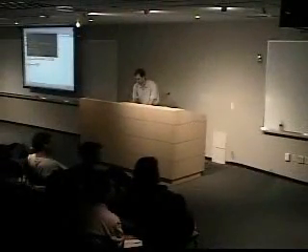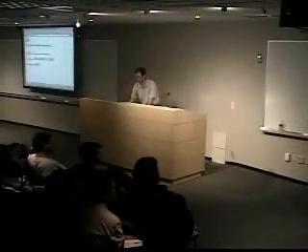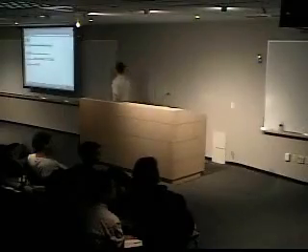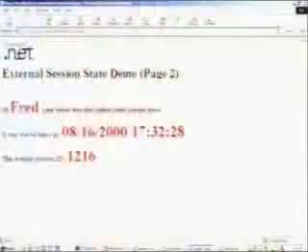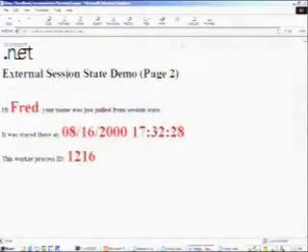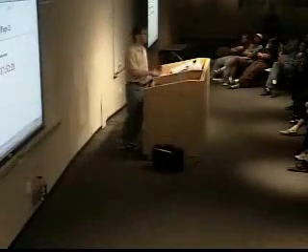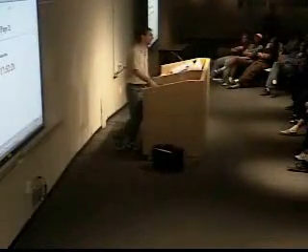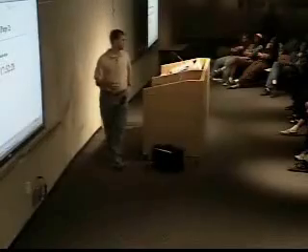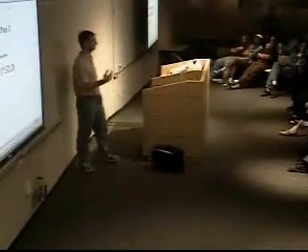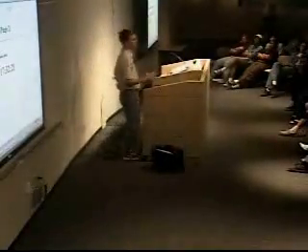The benefit though is, say I go ahead and kill that worker process again. We're going to respin up a new worker process, so the process ID changes, but your state is maintained. That means if your worker process crashes, or the front-end machine goes down, your session state is preserved. Now, that doesn't necessarily mean you can now store everything in session state. What it does mean is you have a reliable way to use session state. We still recommend, be clever and only use session state when absolutely necessary.